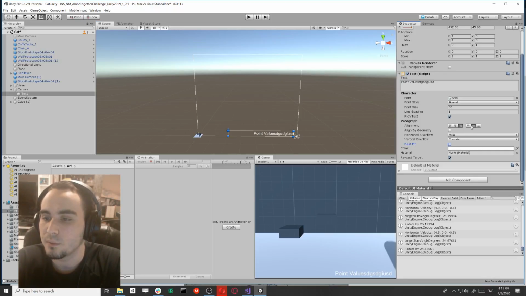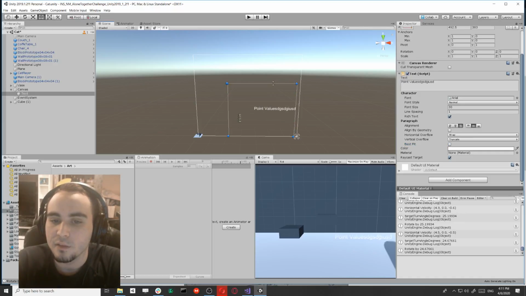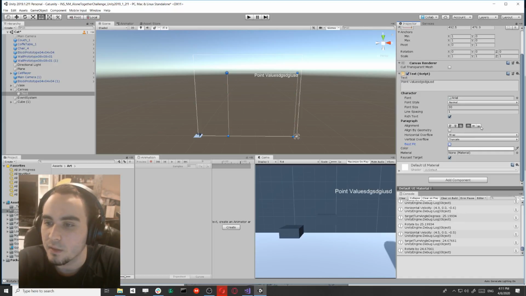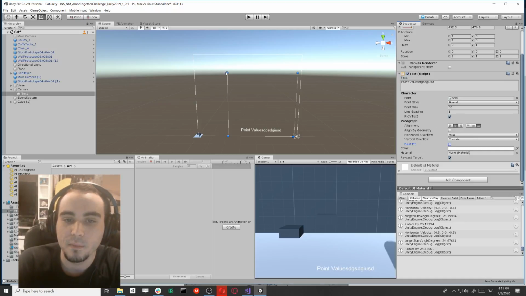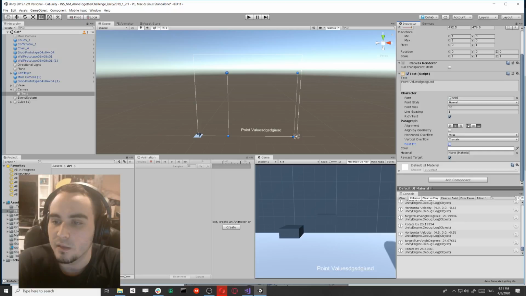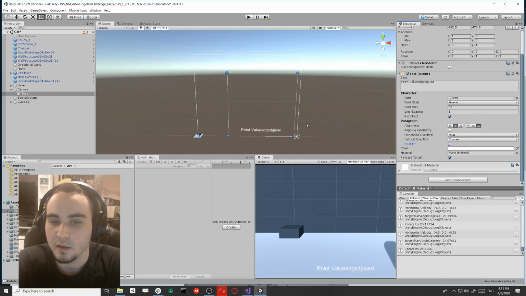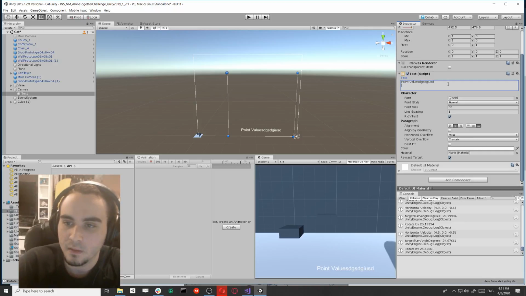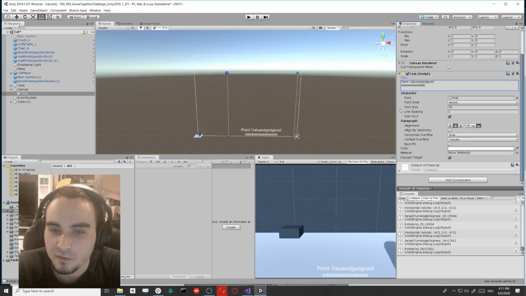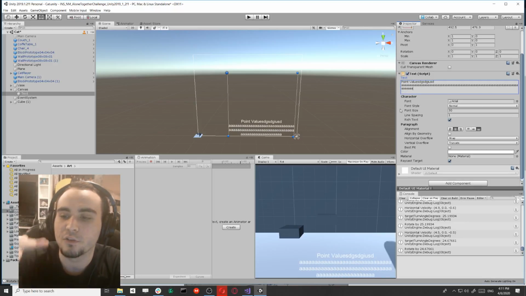Yep, and then along with aligning to the left, middle, and right, there's also centering your text. As you can see, I have this square here. If I click on this one, the text will go from the top. Then if I click on the middle one, it'll be in the middle, and the last one all the way down. So as I add more stuff here, if I just click a letter, you'll see it pushes up from the bottom.